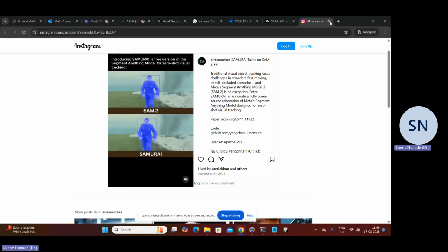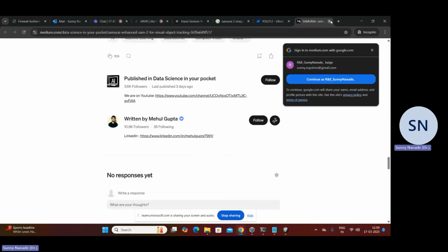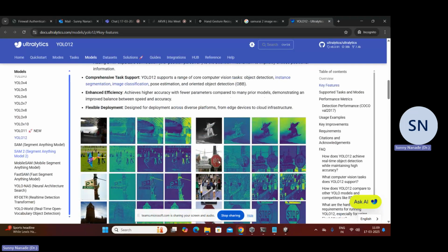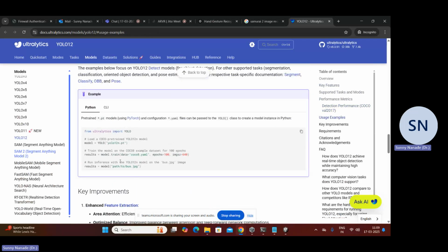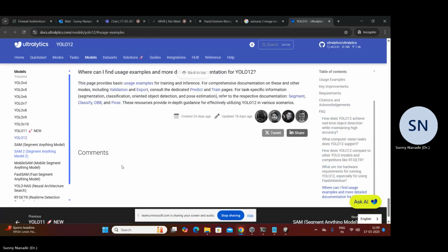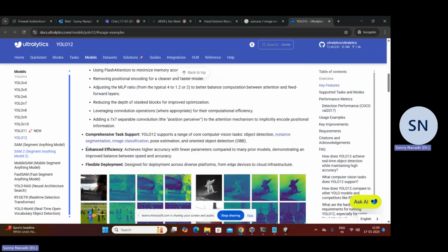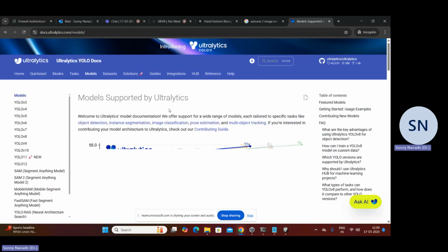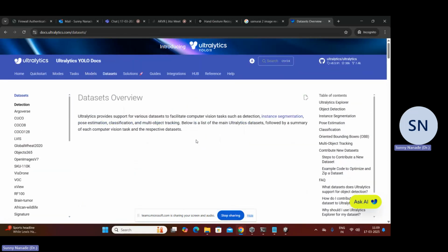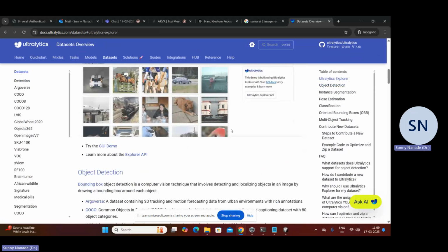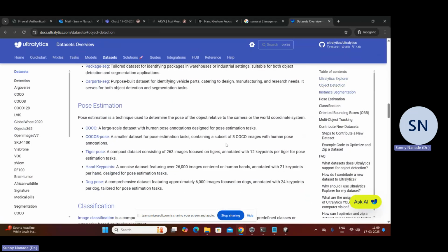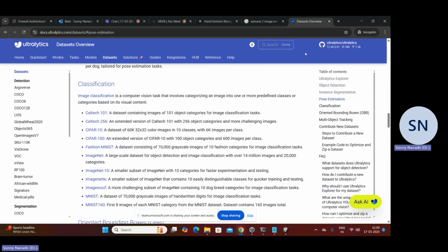So this also you can try integrating YOLO. Same process. And inside this Python, all those things are there. Later on you all can check. Models are also there, datasets are also there, which you can check for what you want to detect and how you want things to be detected. So all those things are there for YOLO also, which you can check later on.